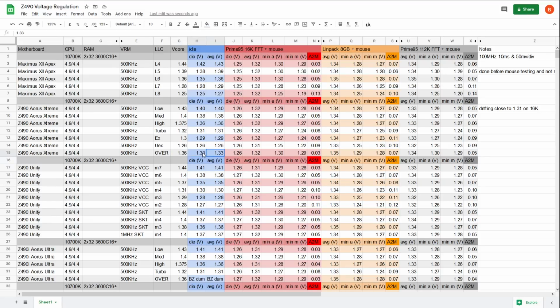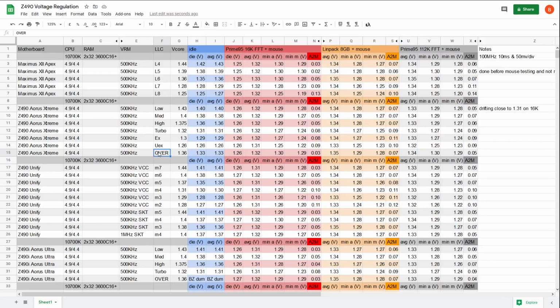The thing that's so cool about override mode is that it gives you a really nice idle voltage. And actually this is idle without any power saving enabled. If you enable the power savings, it'll actually idle at like 0.9 volts. It's a full-blown dynamic voltage mode, just without you having to actually think about what you're doing, because you literally punch in 1.36 and you get 1.26. Depending on the workload, it'll come up a bit. But it seems to be more about the noisiness of the workload than the actual power draw of the workload, which is kind of neat.